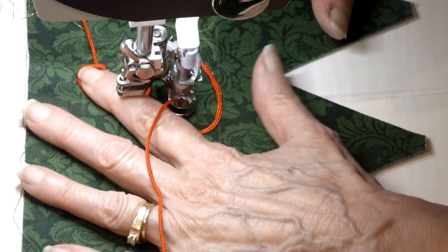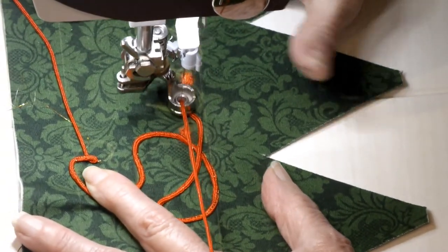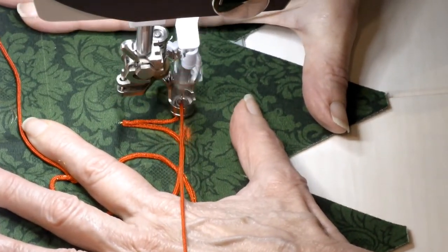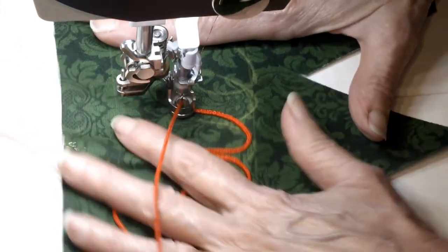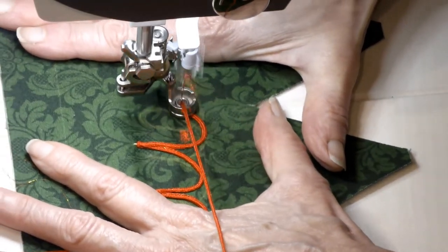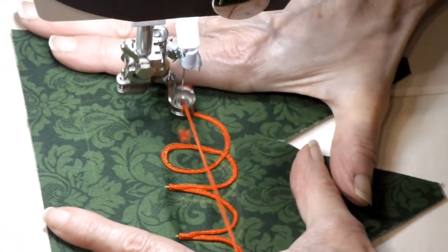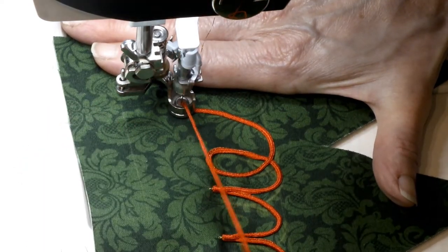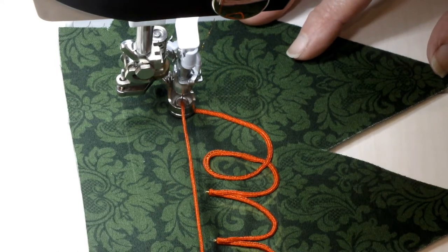I'm going to just link all the letters together. Stitch at the end. It's not terrible. I think we're going to keep it.